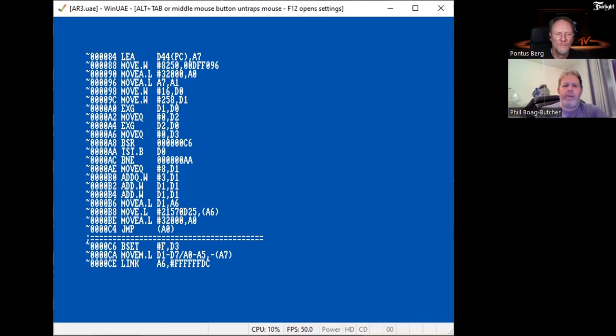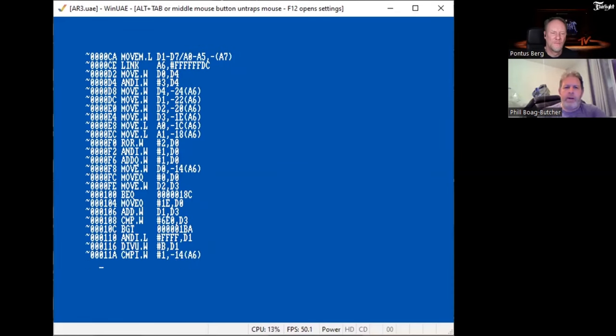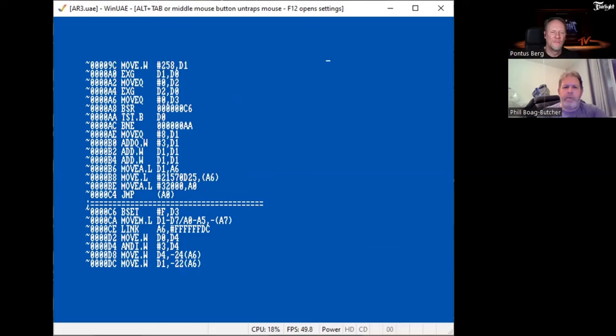And we can see what that's going to do. That is going to load the code up at 32,000. If you look at this routine here, at address 90, 32,000 is where it's going to be loading code. At address 98, it's given it sector 16 to start. And at 9C, it's saying load 258 in hex sectors. Because this here is a standard Rob Northern loader. It's brilliant for doing RAM load stuff.